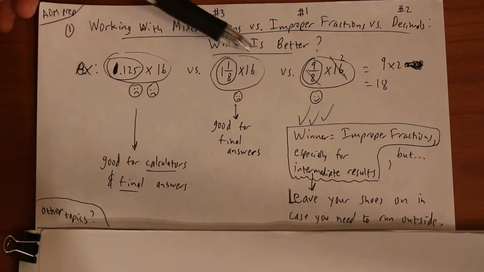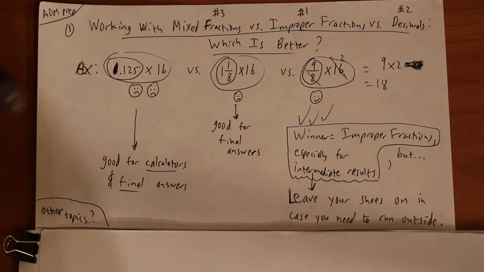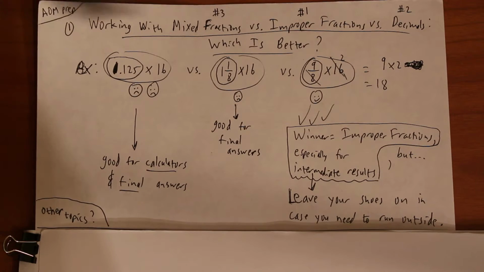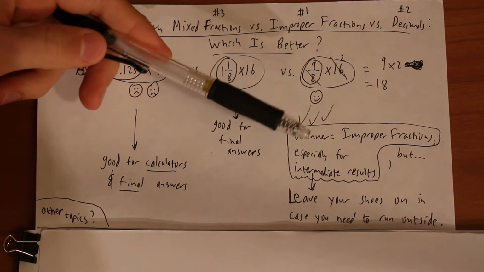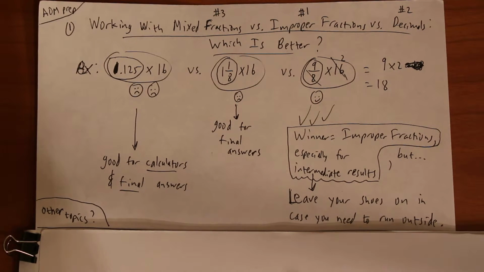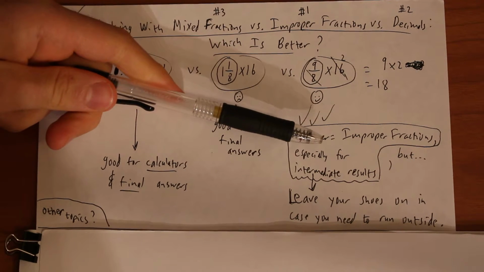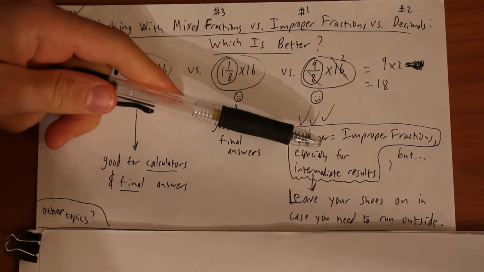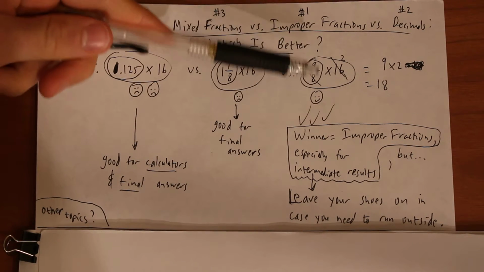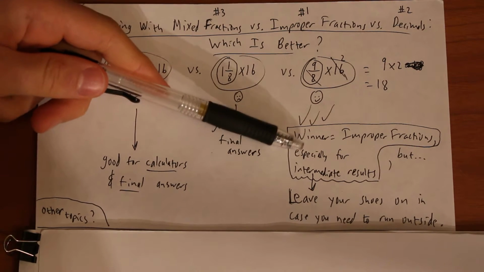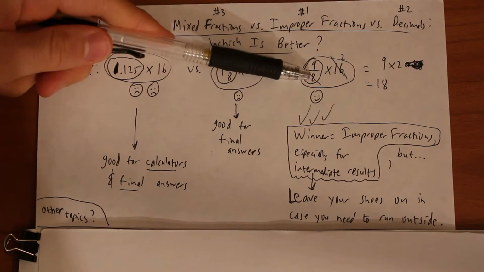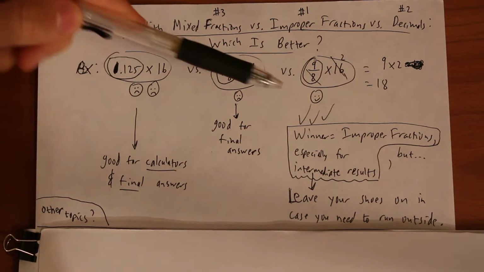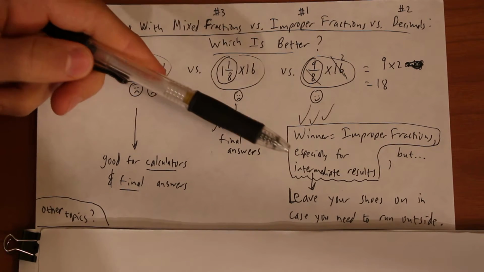And this kind of example is not unique. This stuff happens all the time. So I really want to emphasize, and I really recommend, that the winner is improper fractions. Especially if you're doing a problem with a lot of calculations, until you're done, stick with the improper fractions if you can, because that will allow you the opportunity to take a lot of these shortcuts. That's what I say, especially for intermediate results. Until you're done, if you're still calculating, don't start converting 9/8 to 1 1/8 or to 1.125, only at the very end.